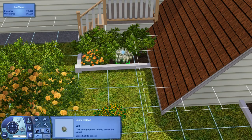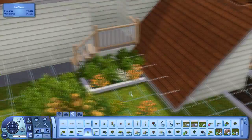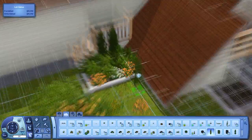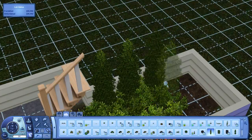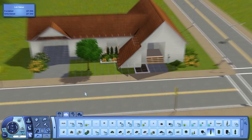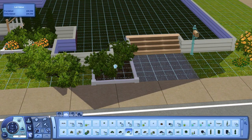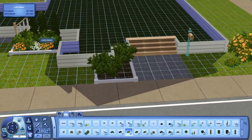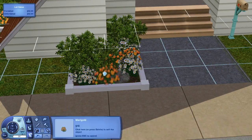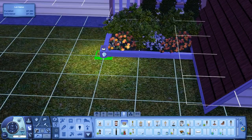Like I said, paying ode to the original color scheme of the house. I end up only using just a few of the plants, and then a lot of really nice bright greenery, and I think it ends up looking pretty nice. Like I said, I am not good at landscaping. That is not my thing in The Sims. I find landscaping so difficult, and I'm still learning. I'm still trying to develop that skill some more, but I feel like it eventually gets there. Practice makes perfect, right guys?